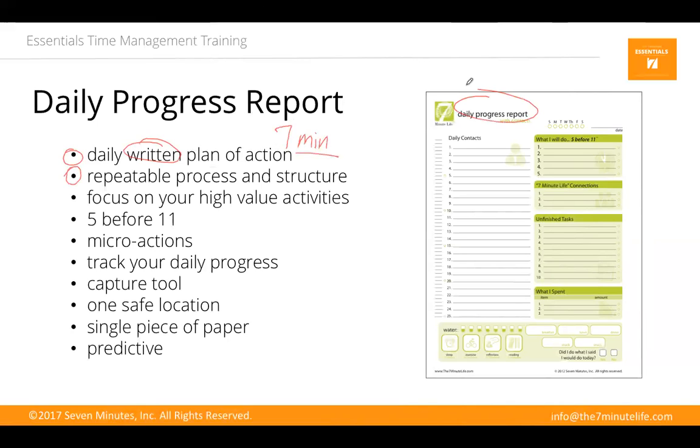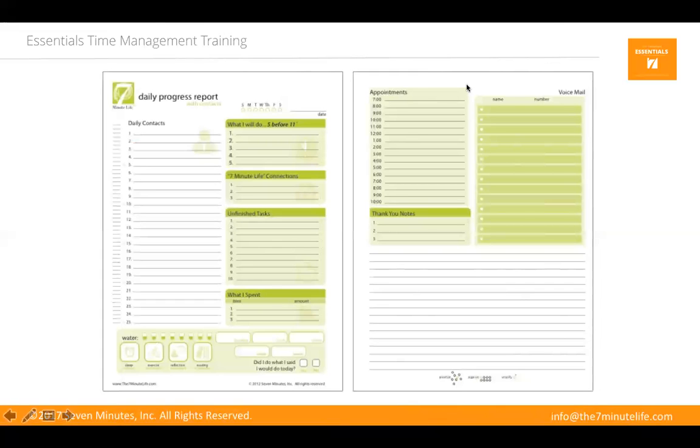So now that we've recapped what we learned in the last lesson, I want to give you a tour of the daily progress report. When you look at this, you'll see several different containers, and these containers are very intentionally laid out.